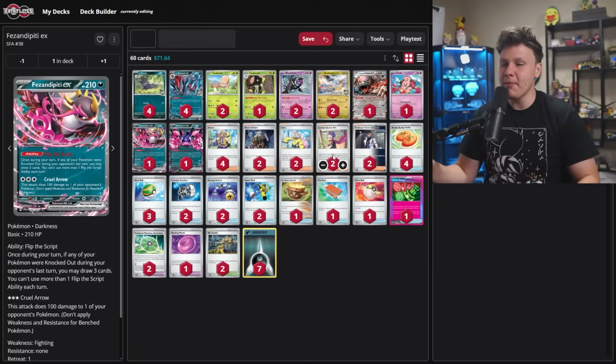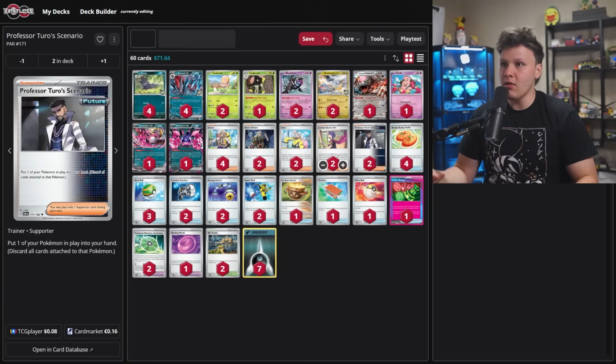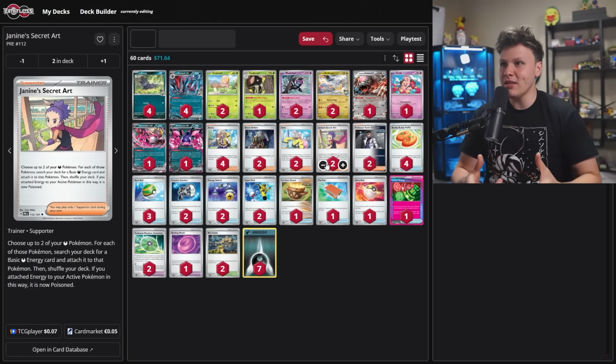So for the supporter lineup, it's definitely a pretty interesting supporter lineup. There's 4 Arven, 2 Boss, only 2 Iono, 2 Turo as well, and then there's 2 Janine's Secret Art as the only form of energy acceleration. So besides attaching for turn, there's no Night Stretcher... no Ends PP Up in this build of Zoroark, which is super interesting. But after playing some games with it, I didn't overly feel like I missed the Ends PP Up.